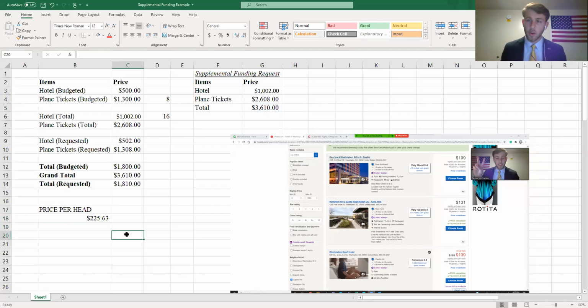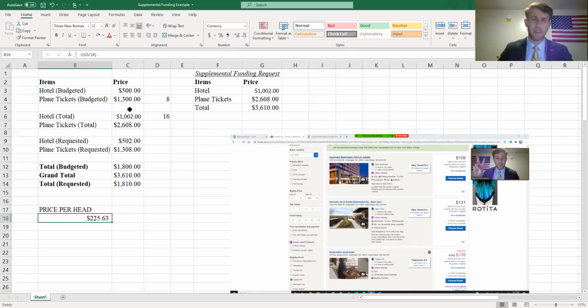Let me explain what that means. What makes the price per head okay? We all pay the student activity fee, which is $220 an academic year, which means every single person going to this event is getting back their student activity fee in terms of the benefit of going, plus an extra $5. That's okay. We do that for many orgs, but anything that goes a little over this amount is something the Appropriations Committee has to take into consideration. But 225 is not that bad.